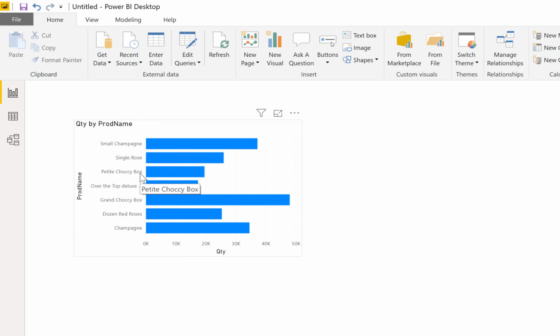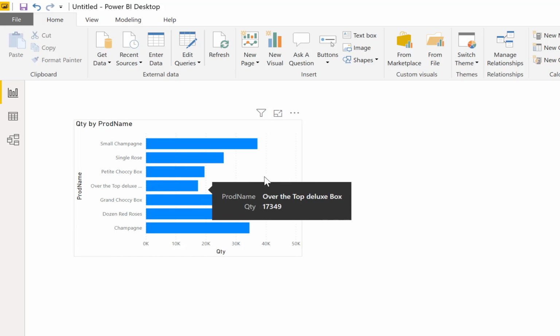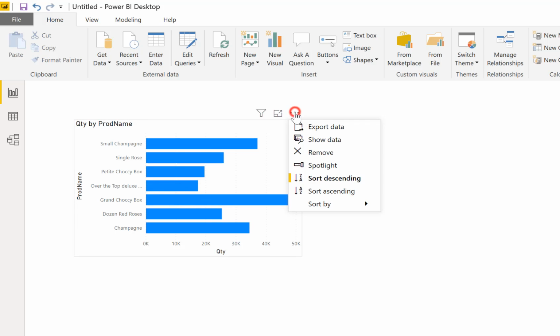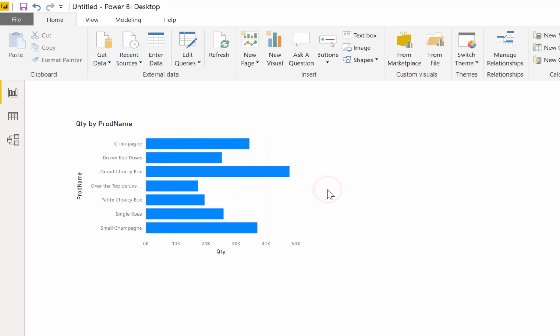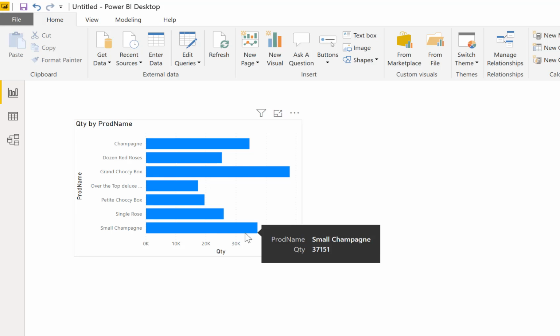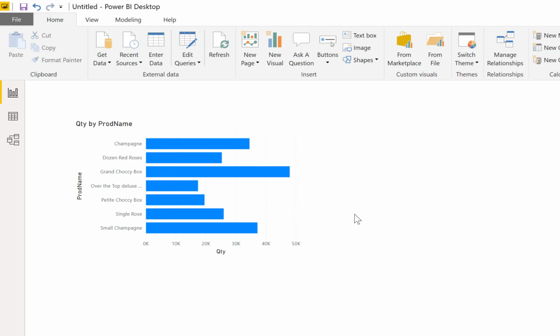Well, it's sorted, but in reverse order. So if I go back to those 3 dots, there you are. It was sort descending. So let's go for sort ascending. So now we get champagne first, followed by a dozen red roses, etc. Okay, so there are our products, and there we can see the quantity that they've been sold.